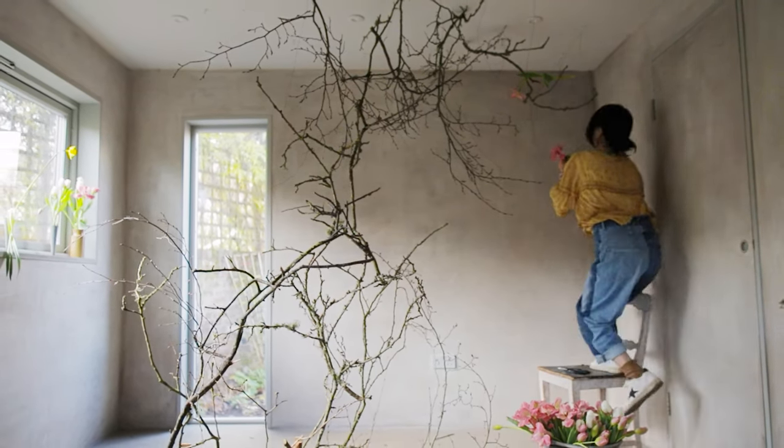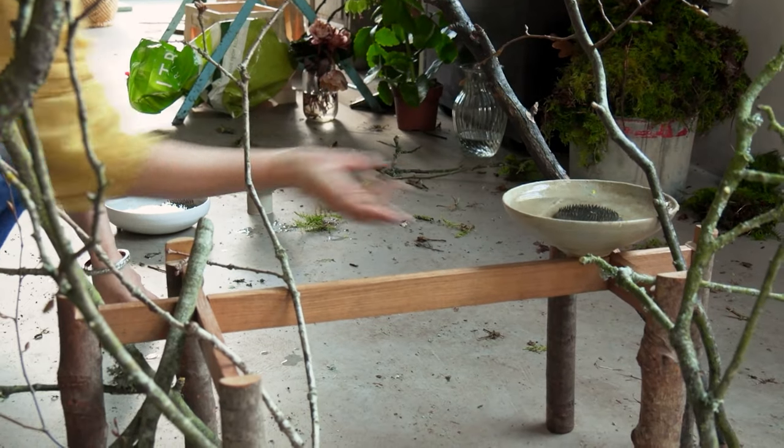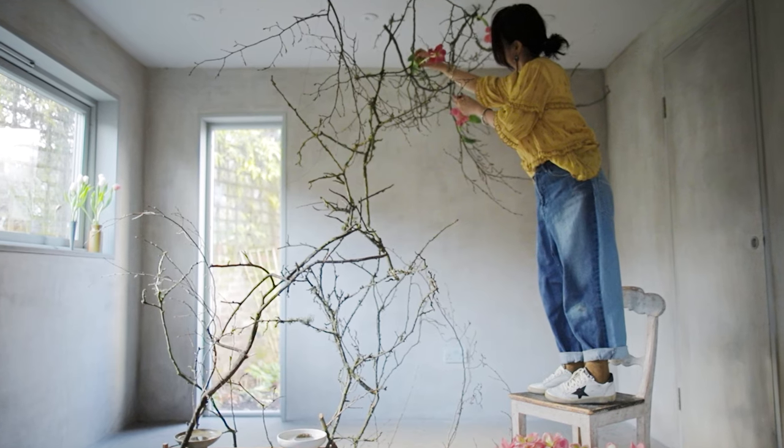I'm happy with the shape of the structures. It feels very airy, dynamic, and free, almost flowing.